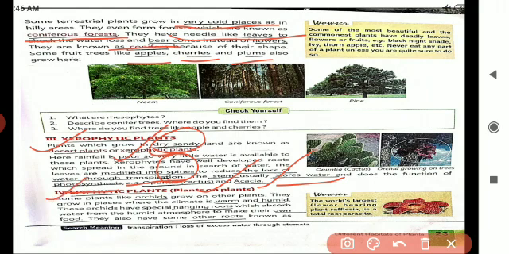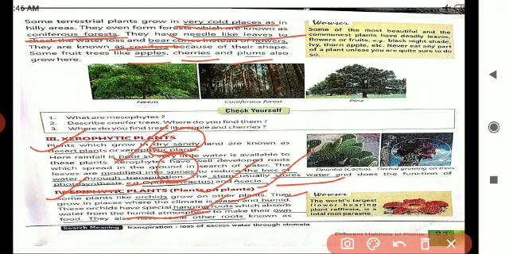Epiphytic plants. What is that? Some plants like orchid grow on other plants. Epiphytic, that will grow on other plants. They grow in places where the climate is warm and humid. Okay children, the special thing about this one is it has hanging roots, which absorb water from the humid atmosphere to make their own food.